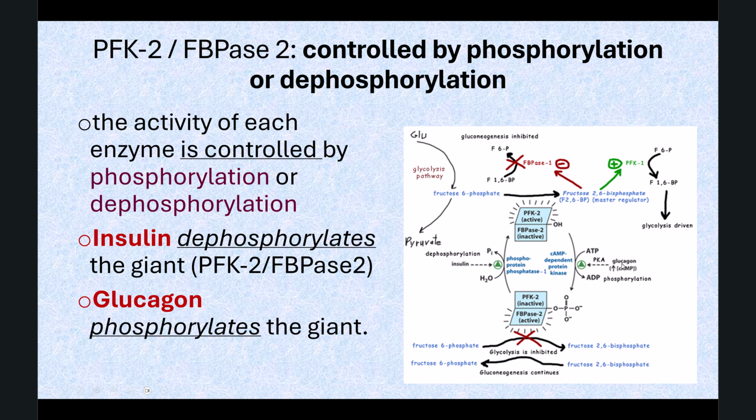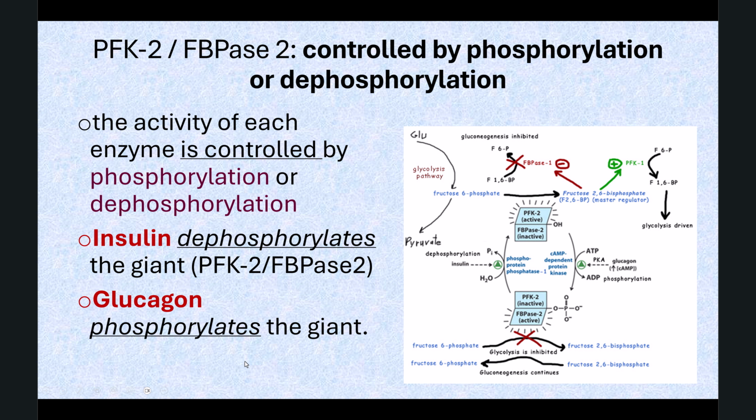Great. Glucagon does the opposite. Glucagon's over here. That works through a cyclic AMP-dependent protein kinase. You don't need to know that. But you do need to know that glucagon will steal a phosphate from ATP, and it sticks it right there. And this is the same enzyme, right? It's just two different states here. That's what this picture is showing. There's not 4 enzymes in this. There's only 2. It's just showing 2 different states with this drawing.